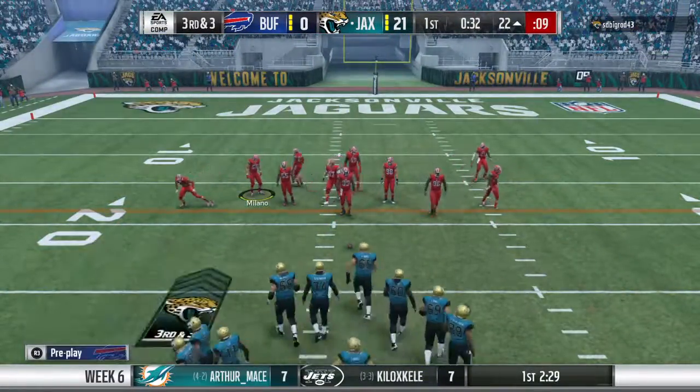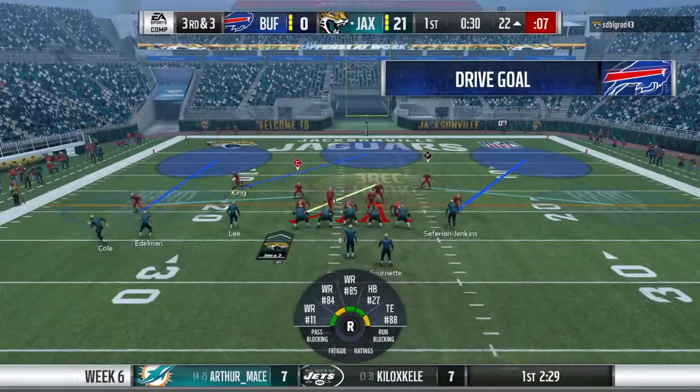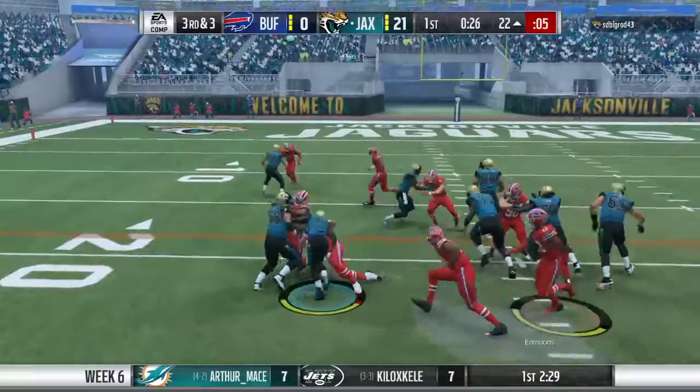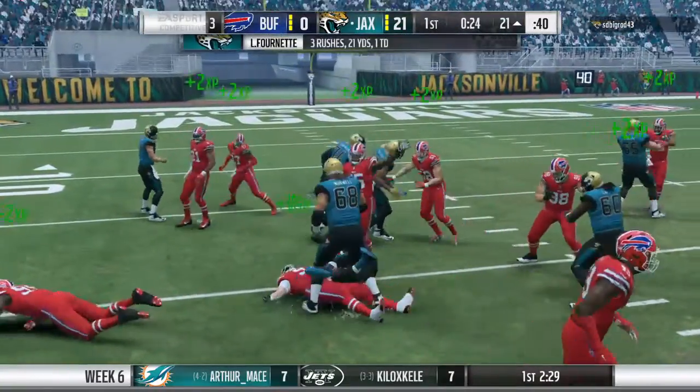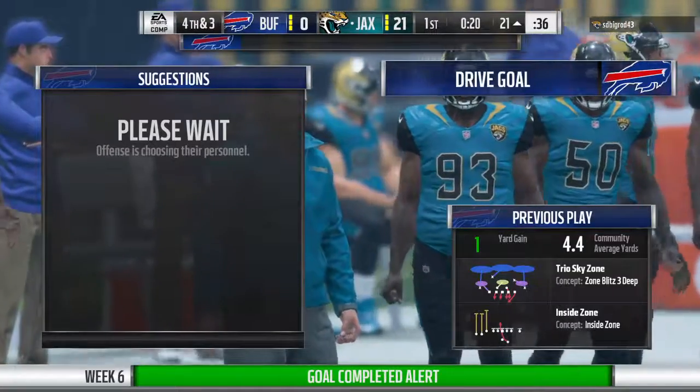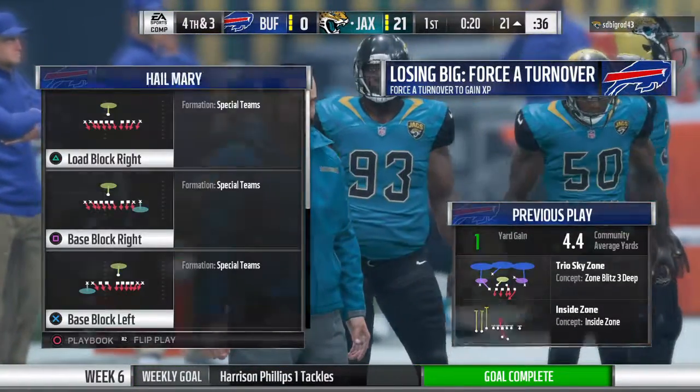Looks like the defense in press coverage here. They'll try and run for it with Fournette. And he'll be taken down near the 20 at the 21. Just a yard on the run there, and that's going to bring us to a 4th down.